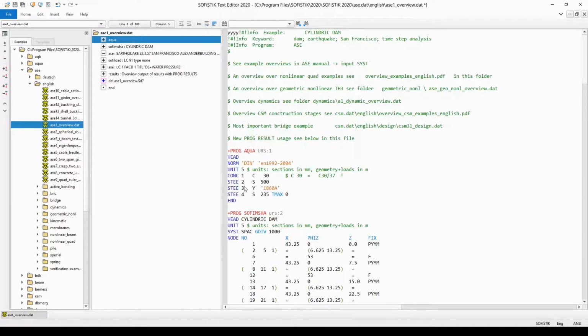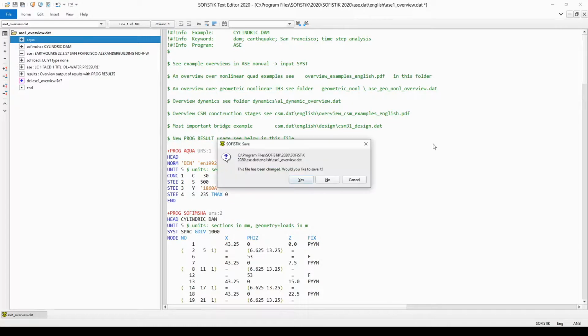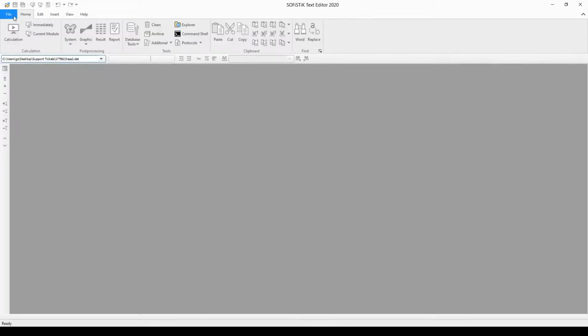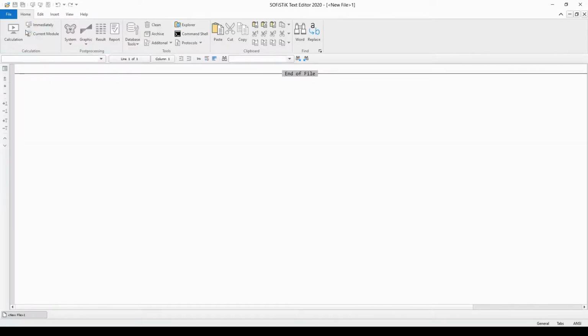But now I would like to talk a little bit more about the context and the syntax of the CADINP language. Therefore, please simply close back the example file. Also close back this already open example by clicking on the X in the top right corner. Do not save it. And let us create a new TEDDY file. First, I would like you to go to the File menu and click on the New sub-entry, and a new empty TEDDY file will open for you.